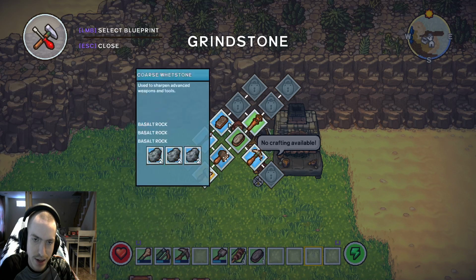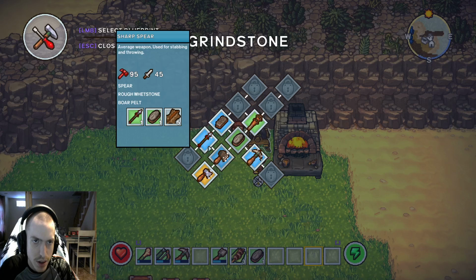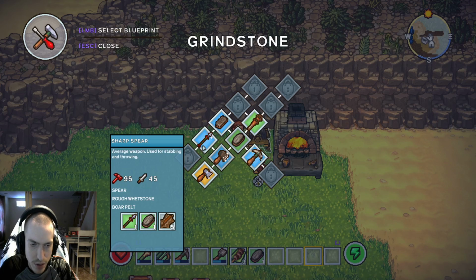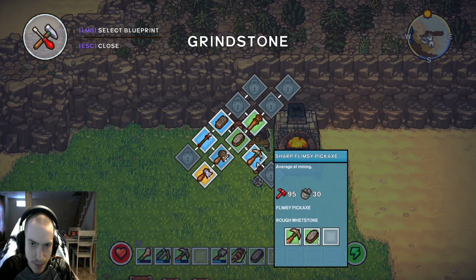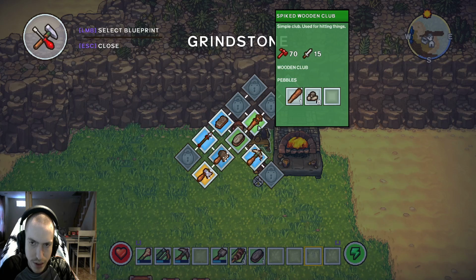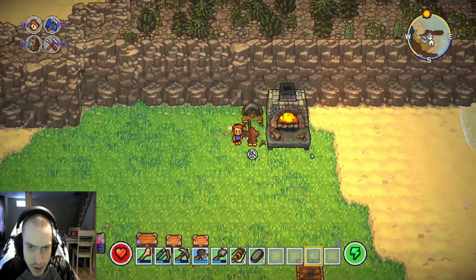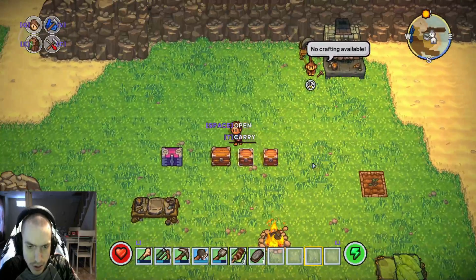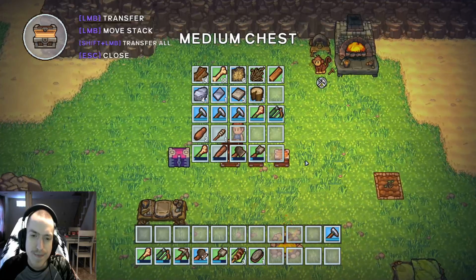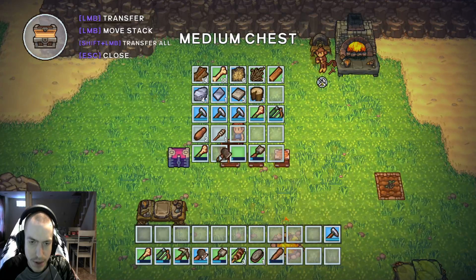Yeah, sharp lightweight axe, which requires this. And then sharp spear. I haven't even made a spear yet, which I will just to fill out the thing. I kind of like the upgraded bone, which we'll get to a little later. In fact, I can do that right now. Will be good. I completely forgot about that.